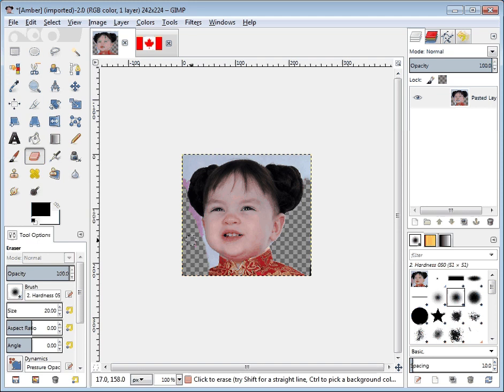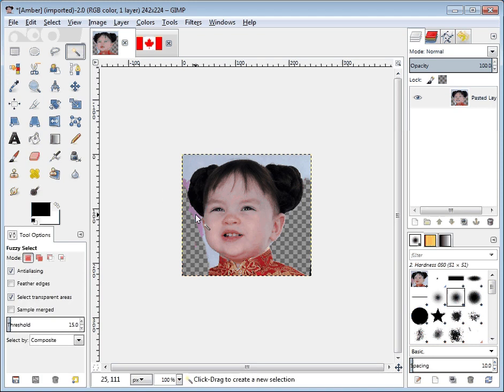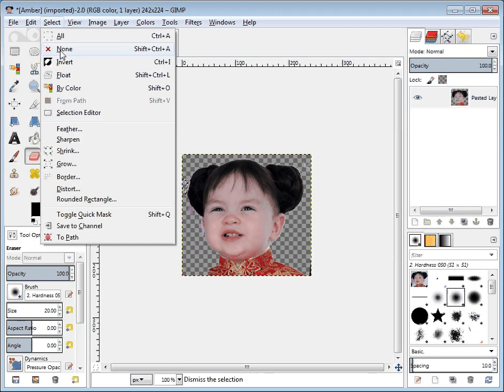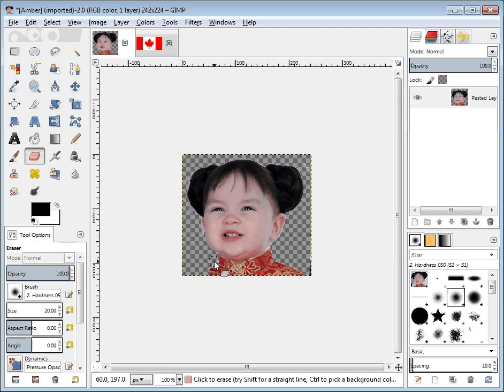And then I'm just going to go back to my magic wand because it's just so much more convenient, and delete, magic wand, delete, magic wand, delete, magic wand, delete. So you can see I've gone really quickly around the picture and deleted most of the big stuff. And now I'm going to erase down around here. And again, oh, my selection is there again. Select none, there we go. And now I'm just going to erase down here.